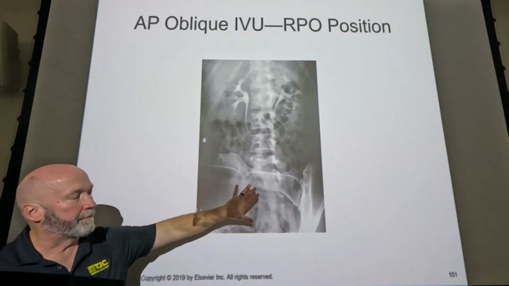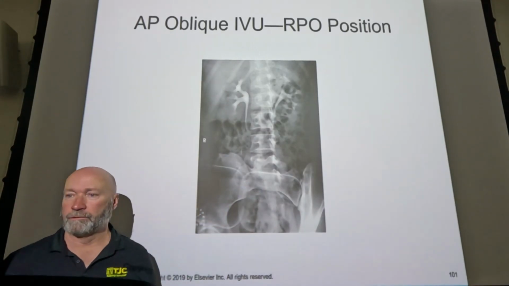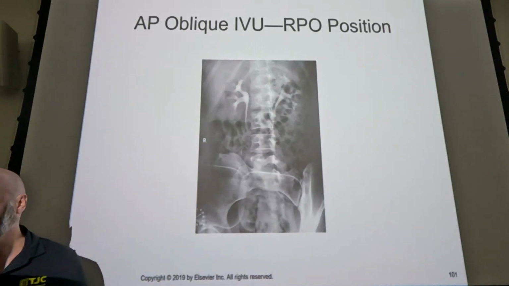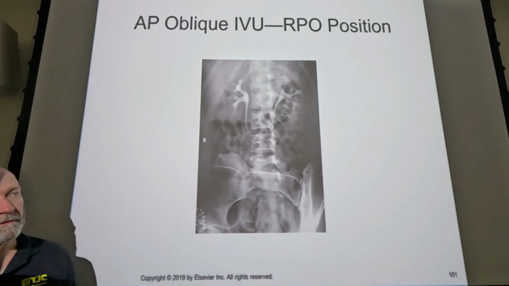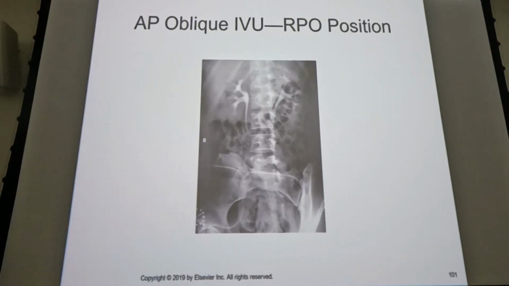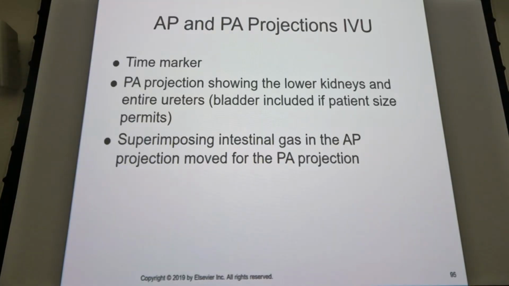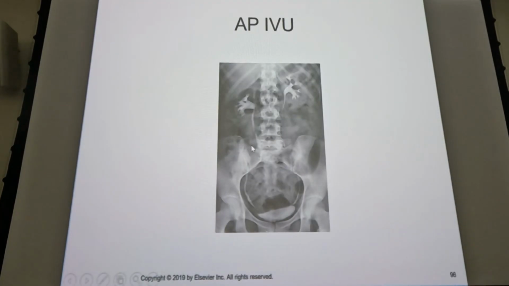Another way to apply pressure without using those is to shoot your IVPs prone. Flip the patient around, their body weight pretty much does the same thing. So you may hear somebody doing that if we ever get back to using IVPs again. So IVP, that's what we're looking for. Kidneys all the way down to the bladder.